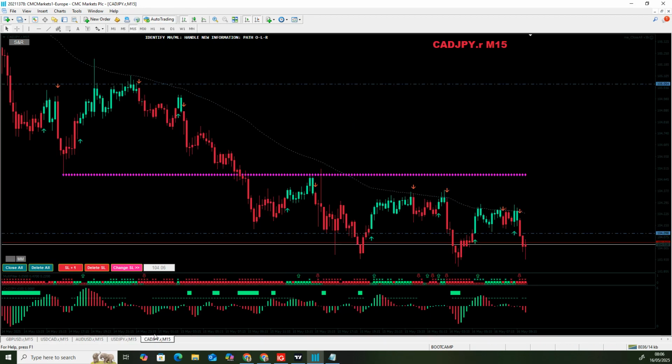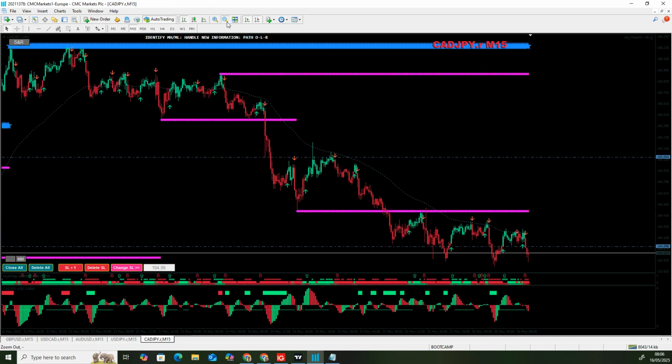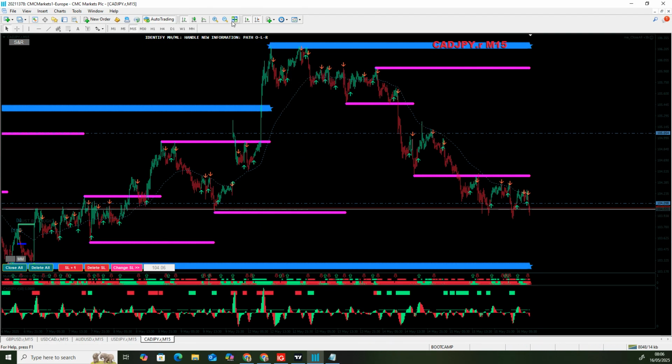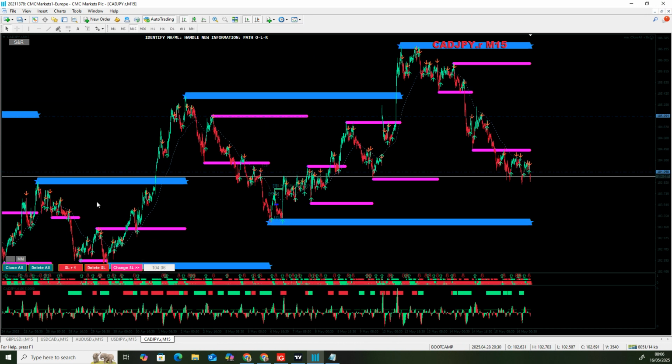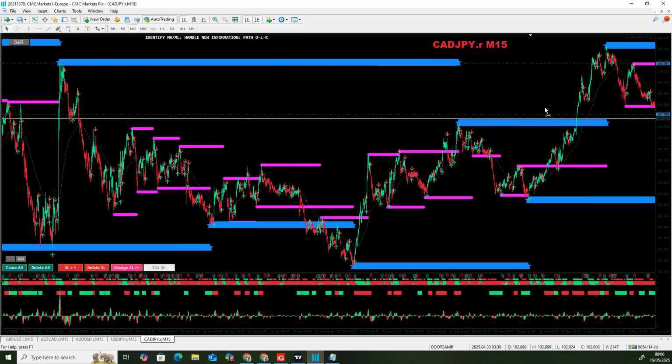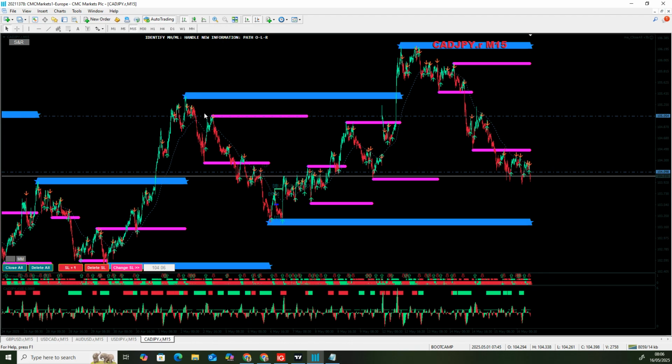It's the same thing with the Canadian dollar, Japanese yen. When I was in Nigeria last week, this is the one we were trading. As you can see, it took a while for this price to develop properly, but price broke higher and it broke higher. What is the definition of a trend? A series of higher highs and higher lows. You can see all the levels are still there. I haven't deleted anything, and this is where we are right now.